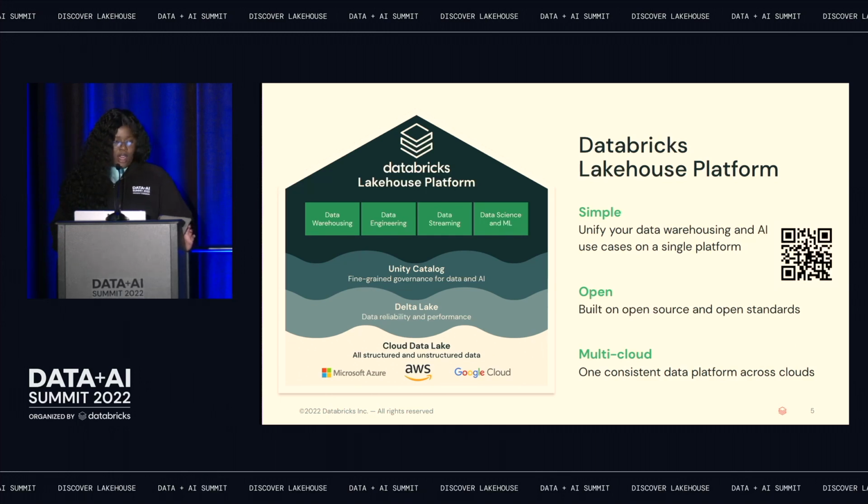So all data in your Delta Lake is built on Apache Parquet format to allow it to be read by any compatible reader. And of course, it's multi-cloud because you get the same consistent Databricks UI across the different clouds, such as AWS, Azure, and GCP.